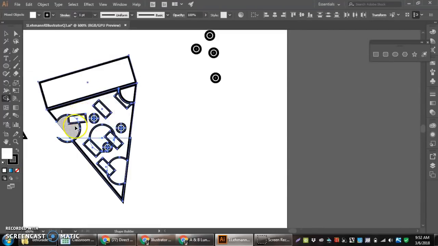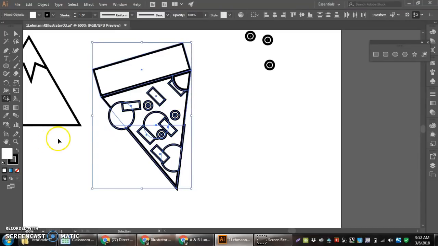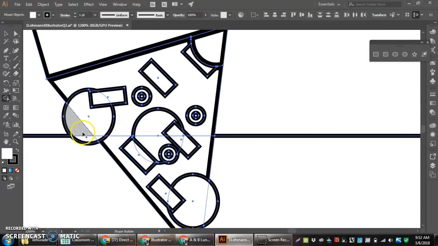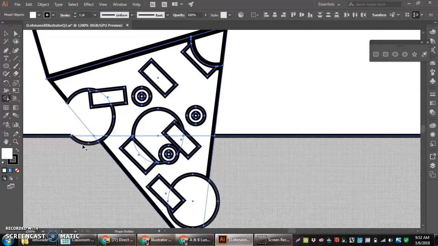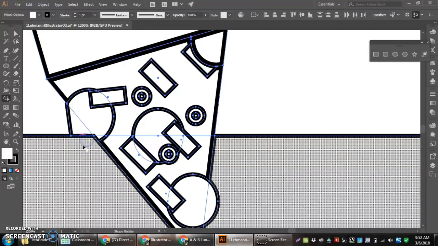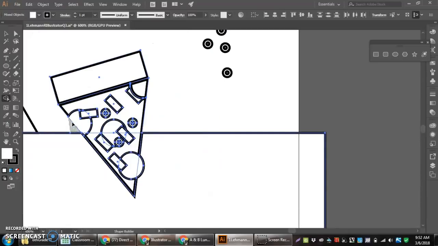If you notice, I actually deleted the wrong portion. I'm going to edit undo 2 steps to get back so I don't end up getting rid of my rectangle on the bottom. And zoom back in and retry my Alt selection of the shapes I don't want to be there. Edit undo. And clicking and dragging through sometimes is the better option, but I went too far there. And then Alt click on this portion to get rid of it.